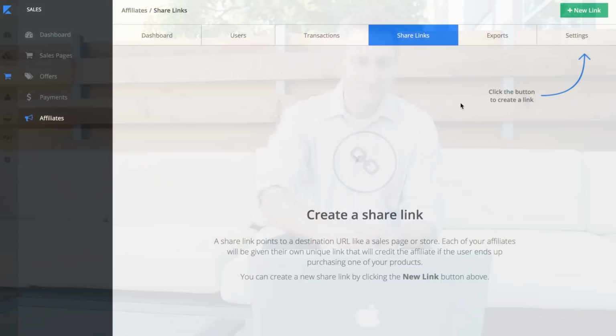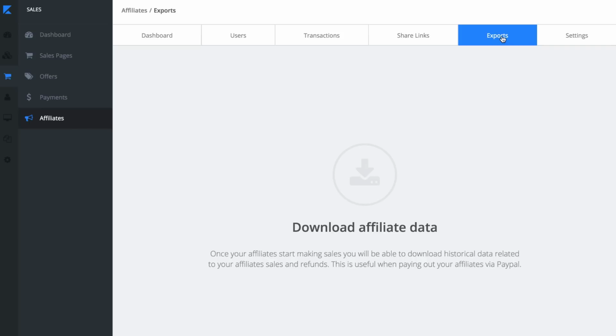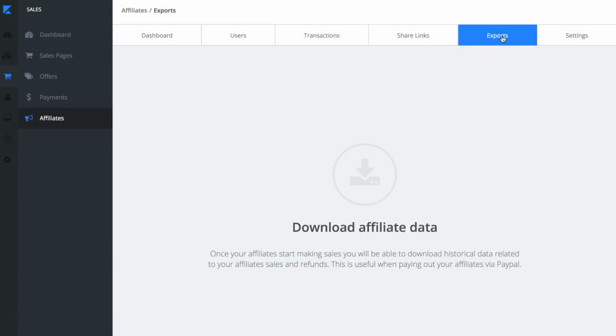There's some settings here where I can change the percentage that they get paid out and things like that. And there's a lot of export and transaction features so I can see how they're performing. But it's that. It's a baked-in affiliate program. You don't need to do anything else. I also have an area right here where I can export my affiliate data to easily pay them out. And this data that it exports is all ready to go, and you can trust it to pay out your affiliates, because let's say, God forbid, there had been some refunds, that is already deducted from the payout report here, so you know exactly how much to pay out to your affiliates.